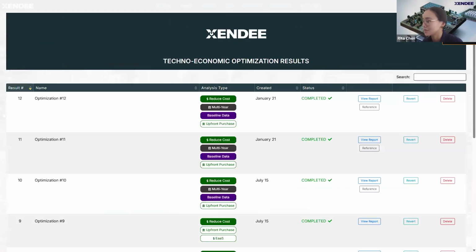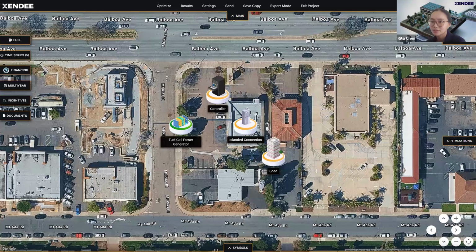Okay, so that's just a very quick overview of multi-year, but we also have on-demand resources, as well as walkthrough tutorials on multi-year if you want to dig into this in more detail. So, I think I will leave it there because it's really a lot that people have to digest this week.